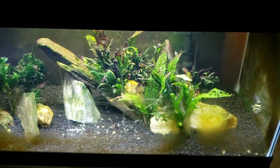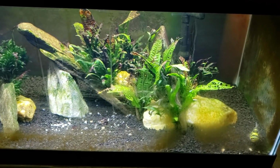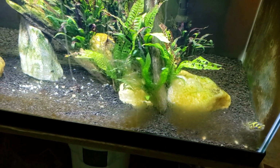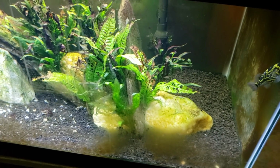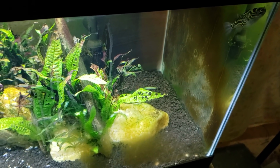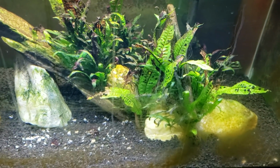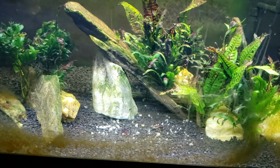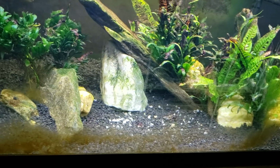So now I keep this tank fairly dimly lit during the day when I'm not in here, or even honestly when I come in here. But if I want to shoot video or something, I've got this option of this LED that's for a planted tank, and it's much, much more intense. I feel that if I left this on all the time, I would have a lot more issues with all of that growth and brownness and all that kind of stuff you see. If you can tell, I kind of scrubbed off the glass a little bit. I have a wire bottle brush. It's a stiff plastic bristled brush.